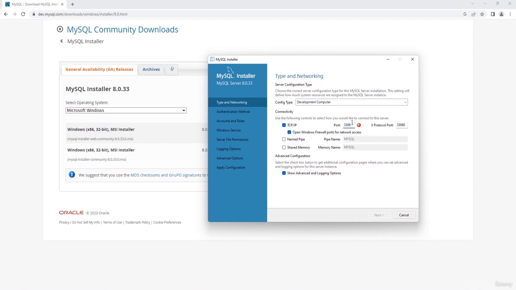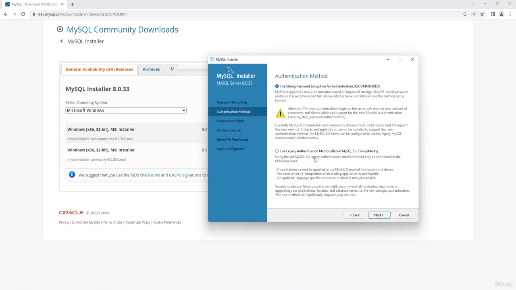So here, what you can also do is change the server or change the TCP IP, okay, because obviously all of the things are going through your specific IP. So here, what I'm going to do is click on next, keep it on 3000. And then what you're going to do is select on accounts and roles. But here's going to be our authenticating method.